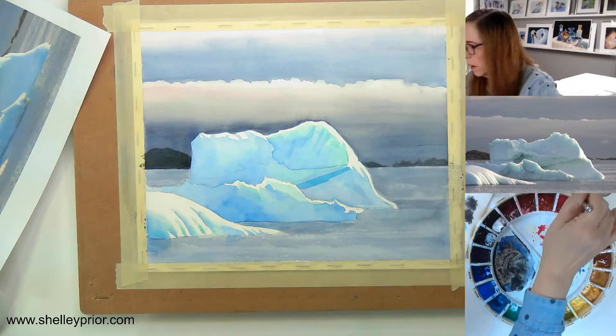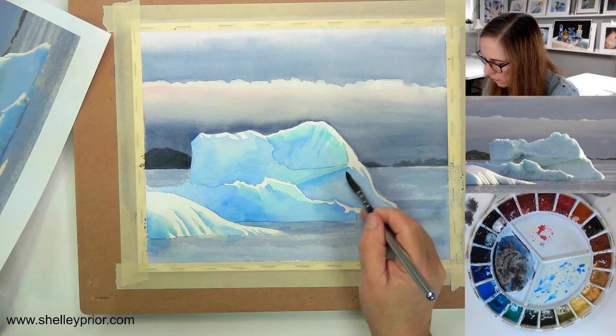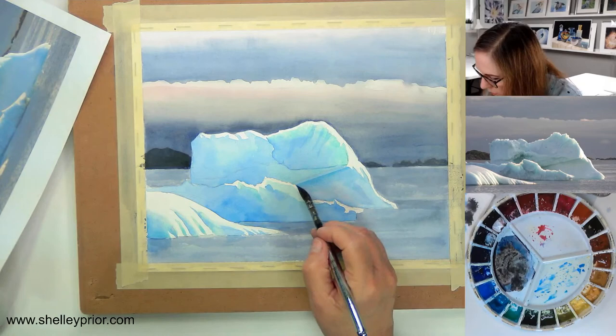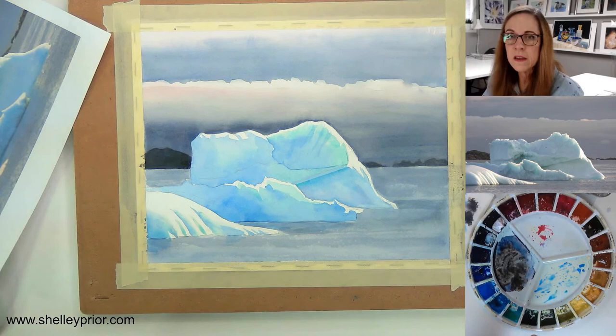So I'll rinse and blot my brush. I'm going to soften this edge. All right. So that gives you that feeling that it's got kind of a ledge to it. It's a little greenish, so I'm going to put a little bit of that cobalt turquoise in there too. The cobalt and the turquoise together is so beautiful for icebergs.